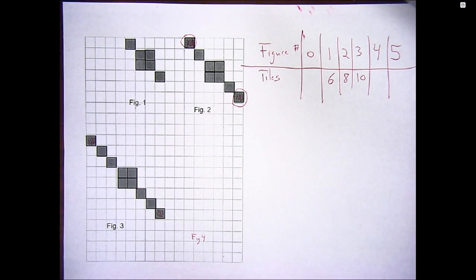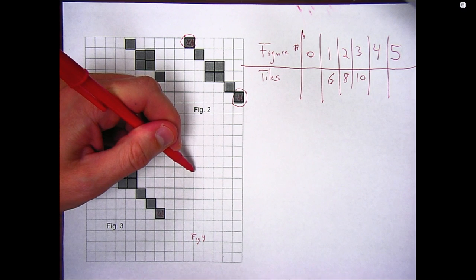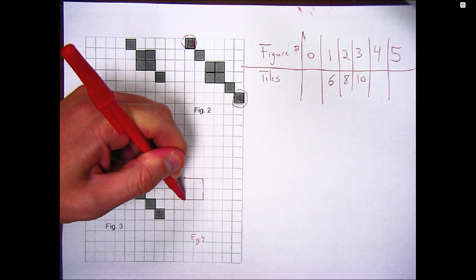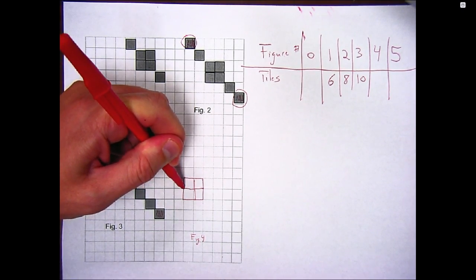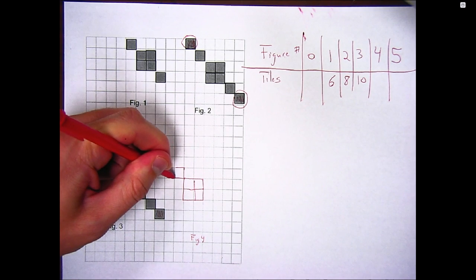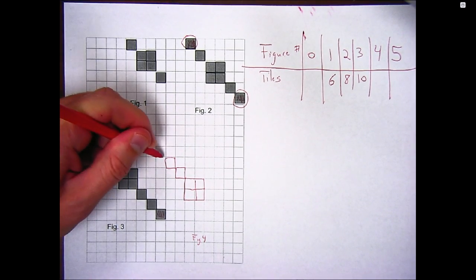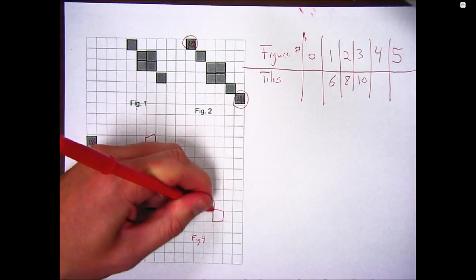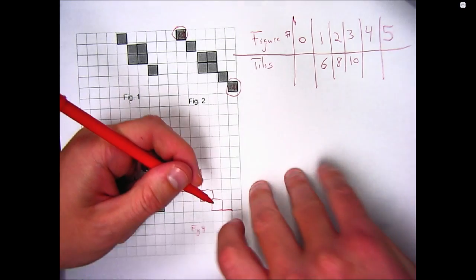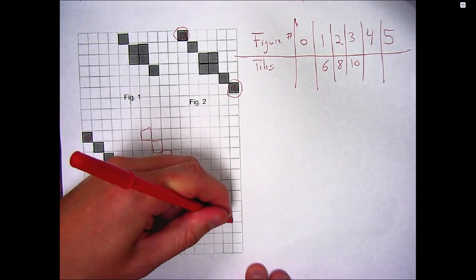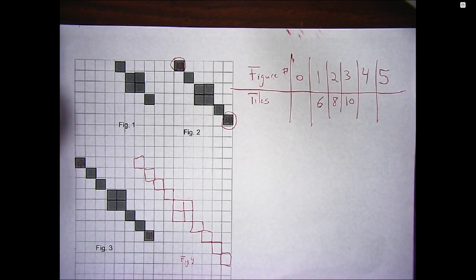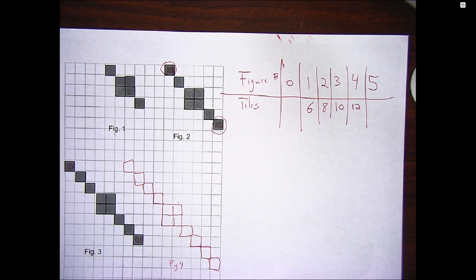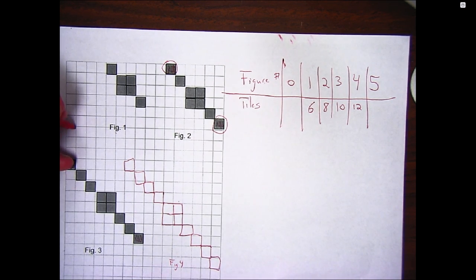And I'm not going to take the time to do the whole thing in the video, but we hopefully know how that would work, right? We'd have that same block of 2 by 2. And then we'd be adding, I guess I'm going to take the time to do the whole thing. So we'd add 1, 2, 3, 4 out here, and then 1, 2, 3, 4. And so now we can count, or we can look at the pattern here and see it's going up to 12.